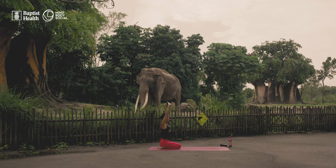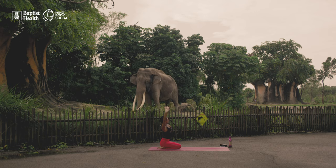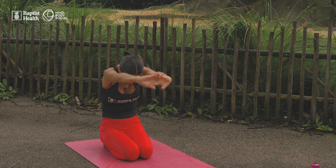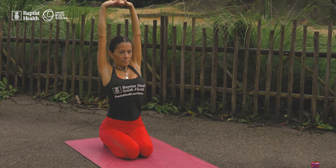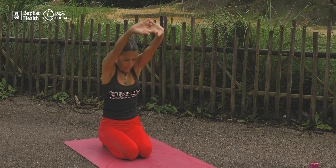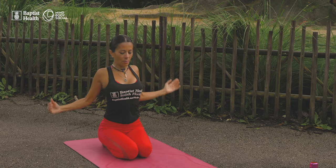Take a deep inhale here, exhale, slowly lean to the right. Inhale, slowly back to center and exhale left. Inhale, slowly back to center, exhale, round your back, chin to chest. Inhale, coming up. And exhale, rounding. Inhale, up. And exhale, round. Inhale, up. And exhale, slowly release your arms.